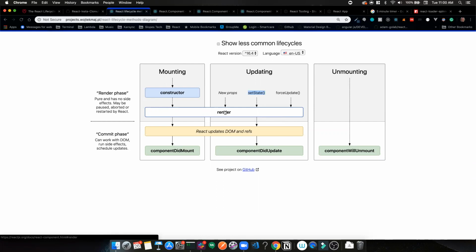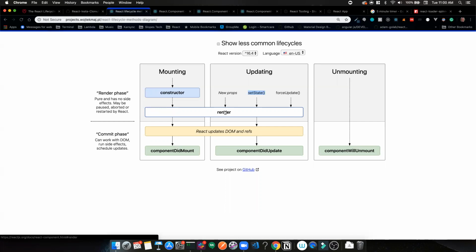So yes, in React, the component gets re-rendered, that function gets rerun, but that happens on the virtual DOM. And the virtual DOM is way more performant than the actual DOM.